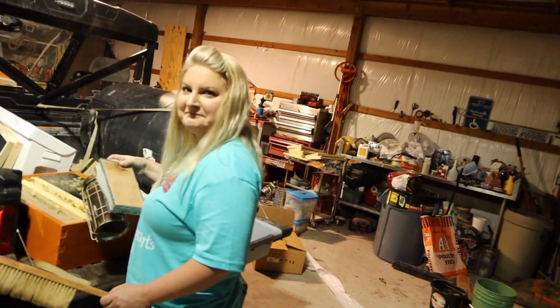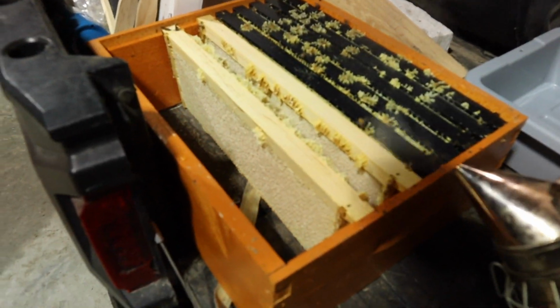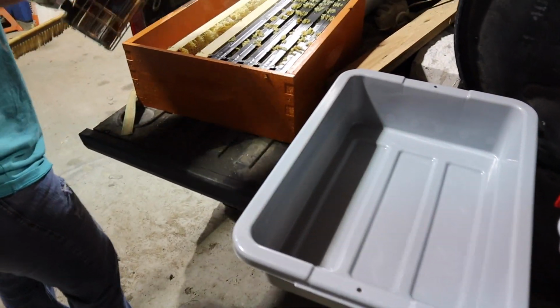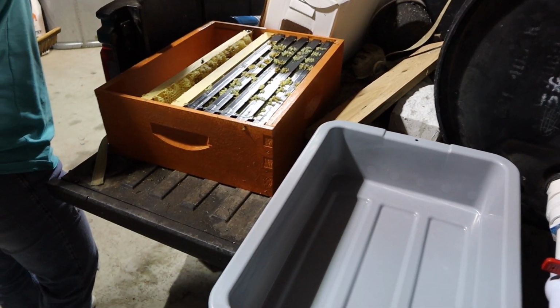Alright. So we're gonna try to get these frames of honey off of here and stick them on this plastic tub. We don't have any fancy honey extractor or anything like that, so we're gonna have to do this in the house, the old-fashioned way, I guess.